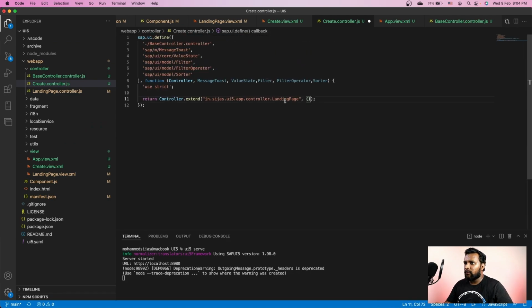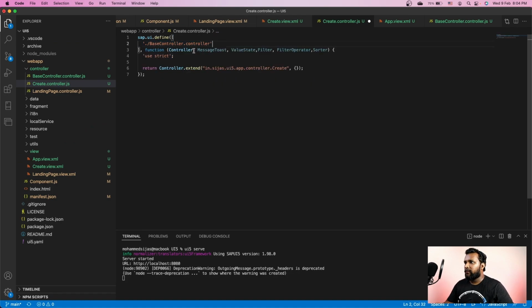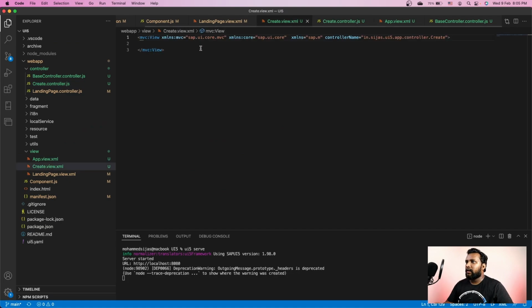Also, the name of the controller is just create, and none of it. Again, only the controller. We will add if anything is required for us. Now this is the second screen, and in create screen, all I will be showing is a text saying that you are in second screen. That will do the job.